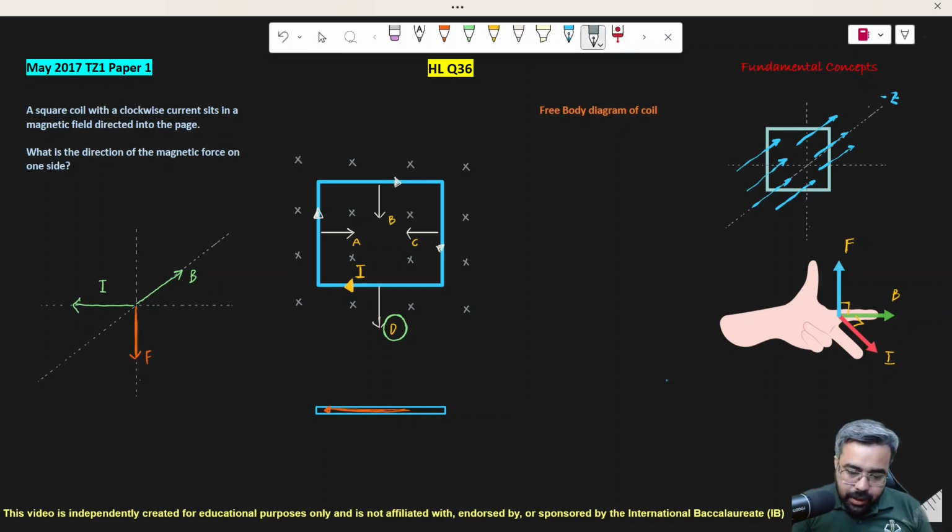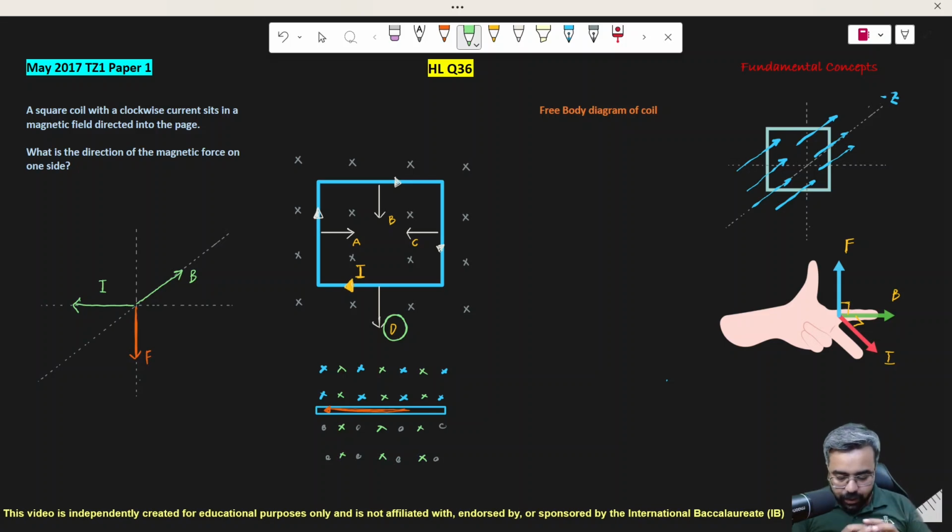So I can draw here the magnetic field of the wire like this: crosses on the upper side, and dots on the lower side, which represents the magnetic field of the wire. Now, what is the direction of the external field? Dear students, the external field's direction is into the plane at all the positions. So don't you think there's one area where the two fields are opposing each other, canceling out each other, weakening each other, right?